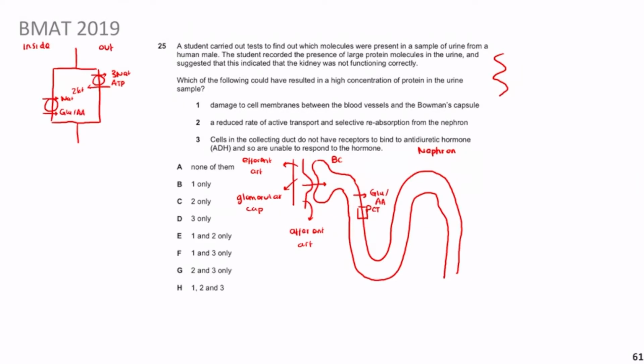It's essentially the same mechanism. Obviously, the channels are a bit different, but the mechanism is the same. So glucose and amino acids are actually going against their concentration gradient, right? But the fact that sodium is going down its concentration gradient, it can just drag glucose and amino acids along. So this is why it's called secondary active transport, because you had to do active transport here to then allow glucose and amino acids to go against their concentration gradient. That's why that's called secondary active transport.